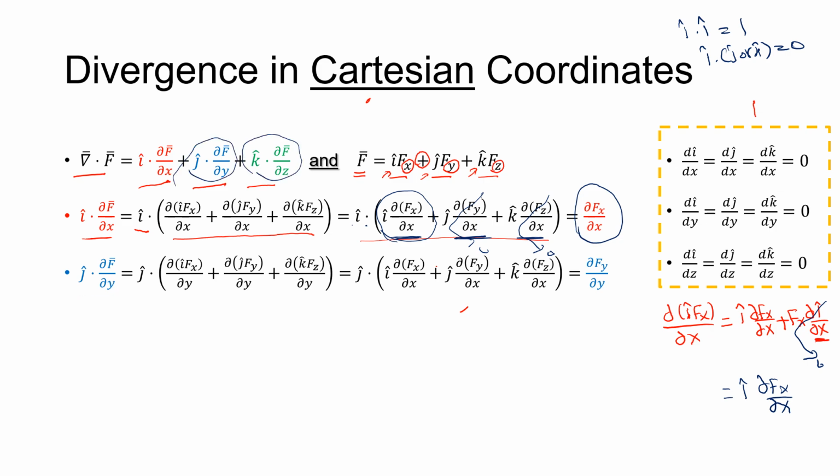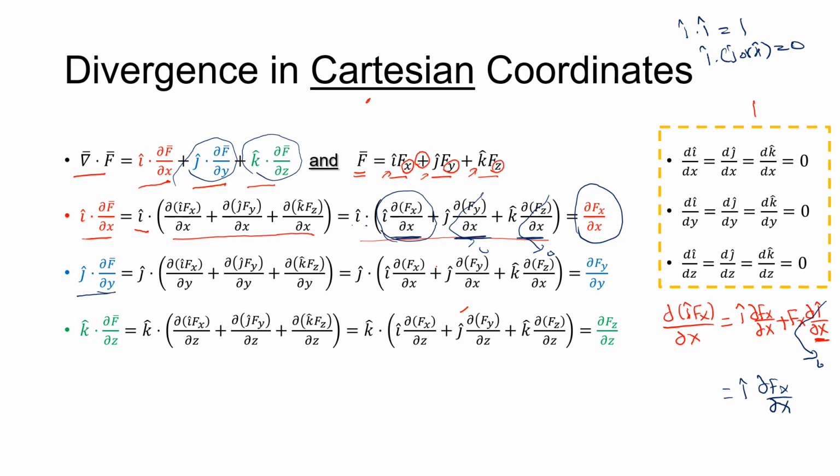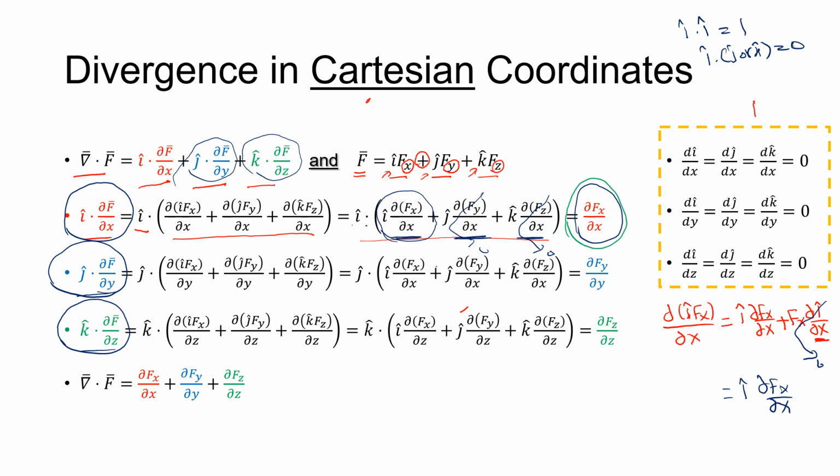We will do them together. We'll just show here these two components, and finally your total divergence in the Cartesian coordinates will be these three terms, and each of these terms reduces to partial fx by partial x, partial fy by partial y, and partial fz by partial z, and we just sum them together to reach the famous expression you can normally see on the internet or in other textbooks.